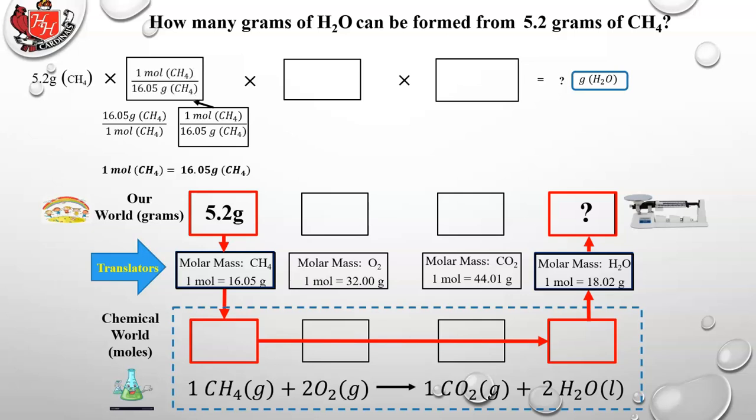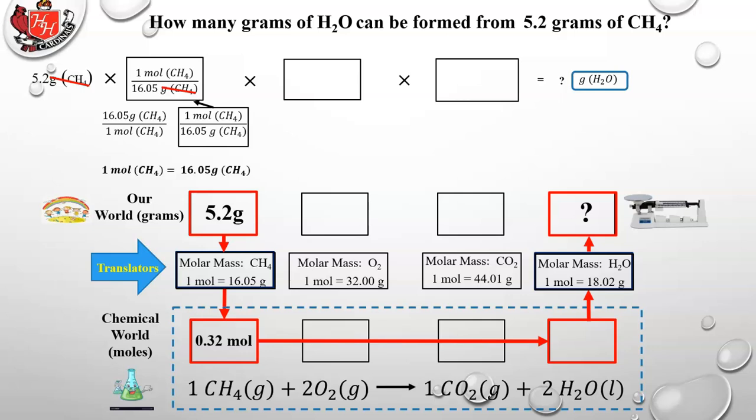The one you want to use is this one, so you're going to put it up there. Again, be sure you understand why. Because grams of CH4 on the top, right after 5.2, cancels with grams of CH4 on the bottom. You want it to cancel because grams of CH4 does not appear in our final answer. All right, so now we're ready. And now if you did the conversion down there on the lower left, right above CH4, you would get 0.32 moles of CH4. But you do not do this conversion. There's no need for that. We don't care about that.